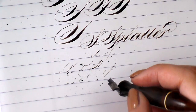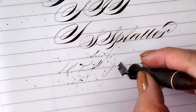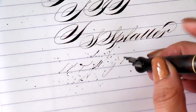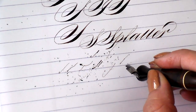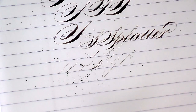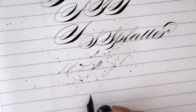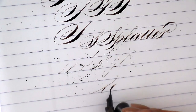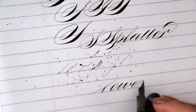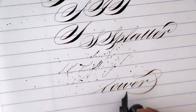Another problem that could happen with splattering is, again, I was holding this too high, so the nib is just freaking out. Try holding it a little lower. It's easier to write when your angle is lower.